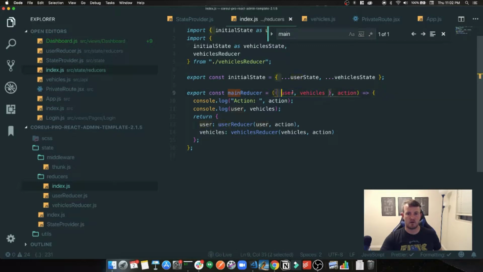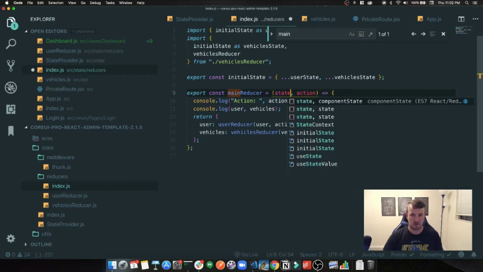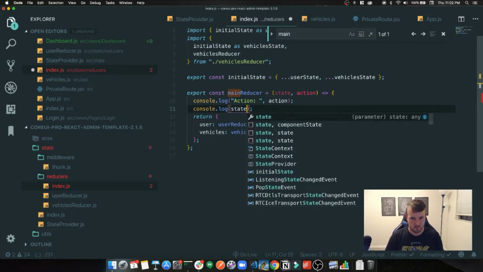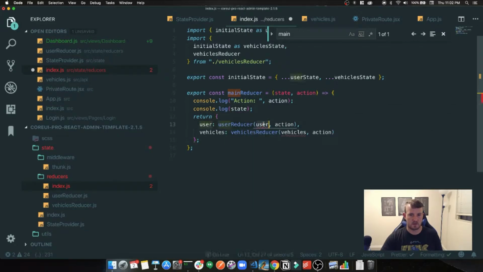So what we want to do is just pass in state, and then we're going to say state.user maybe. Oh, that's the same thing. User reducer. Well, let's just console log state and see what that gives us.